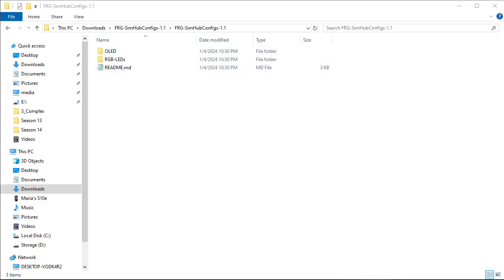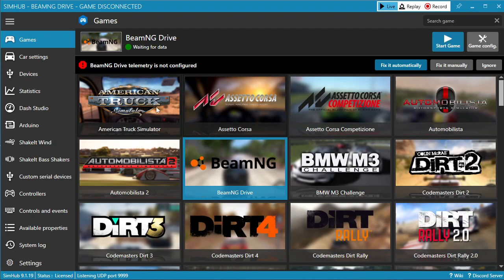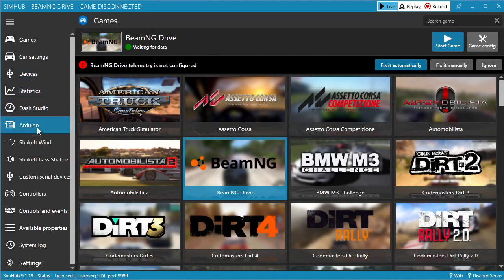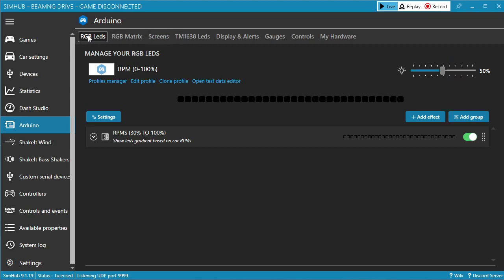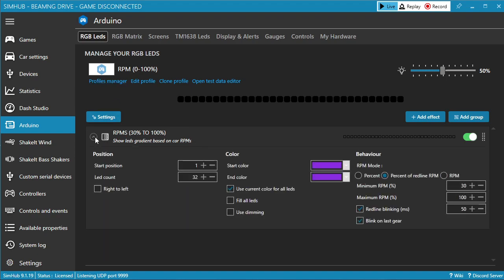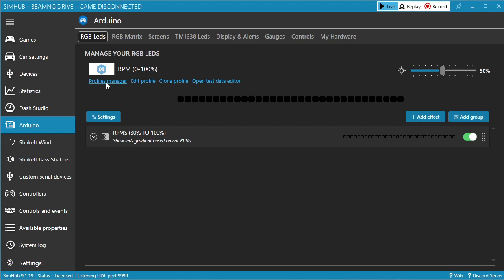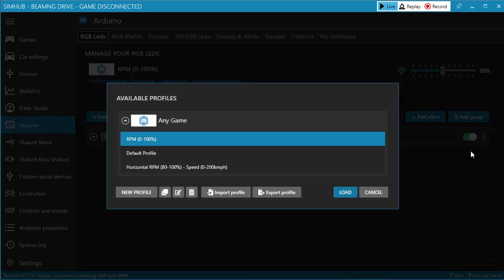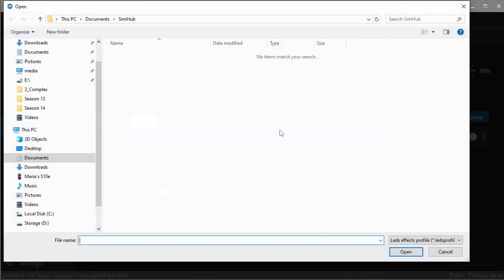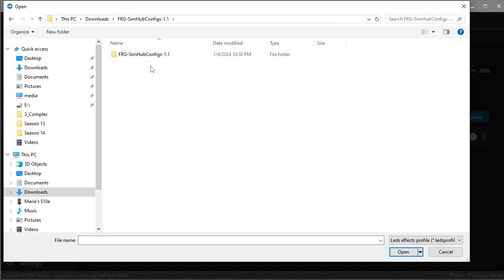So now that you have that, you can open SimHub, go to the Arduino tab, go to the RGB LEDs, and from here you can have a random profile here. It doesn't matter. You can go to the profile manager and import a profile. Go to downloads, go to this one here, which is what we just downloaded.